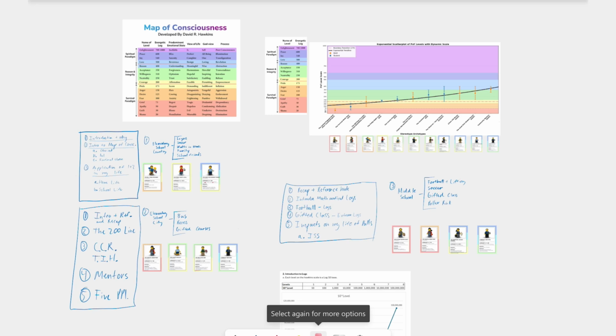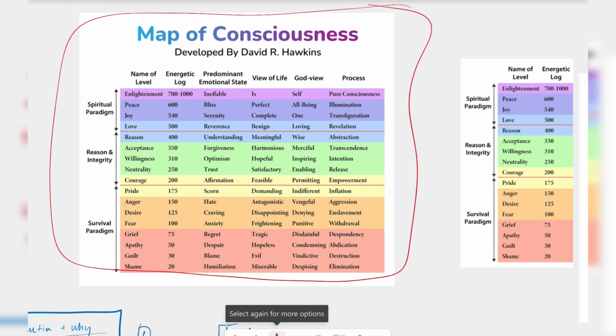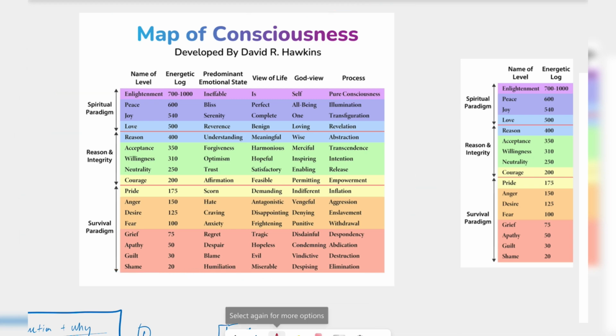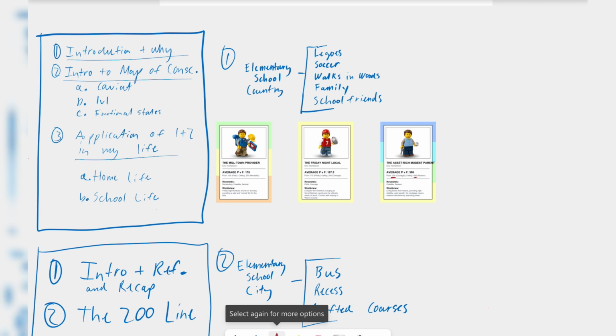So, as a quick recap, we've talked about how I grew up in a small town, a rural, poor town, and how I now look back at that part of my life and identify what happened and what qualities it gave me. The way I do that is through this map of consciousness developed by David R. Hawkins. We briefly discussed the levels, my home life, my school life, and how that made me who I am based on my early elementary school years.